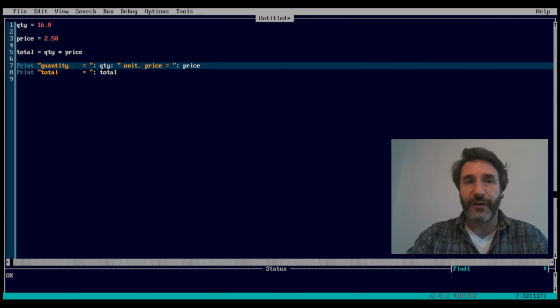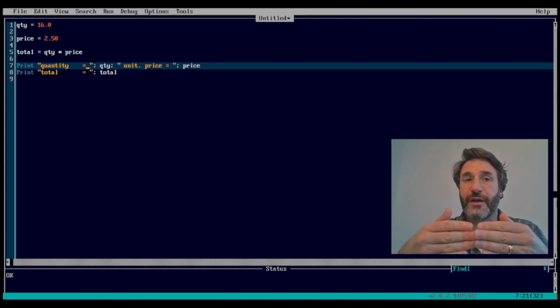So what we have learned here is not only that we can write programs that look slightly better, but we have learned something very specific, which is if we use the command print and we add a semicolon here, essentially, if we put a semicolon between two things, these two things will be printed on the screen, they will be shown on the screen, but very close to each other. So this is a way to actually control the format of something with the print command.